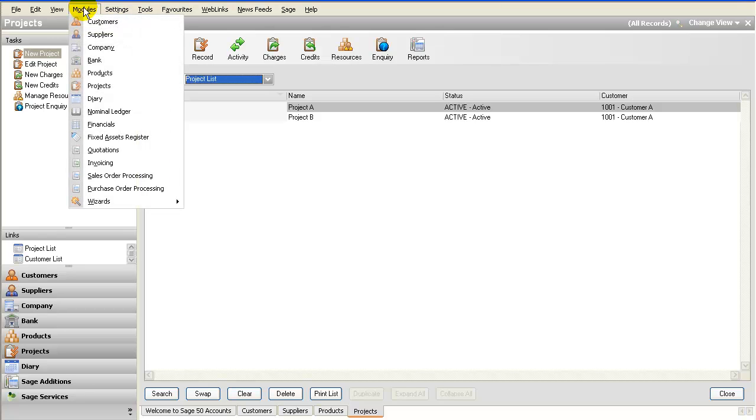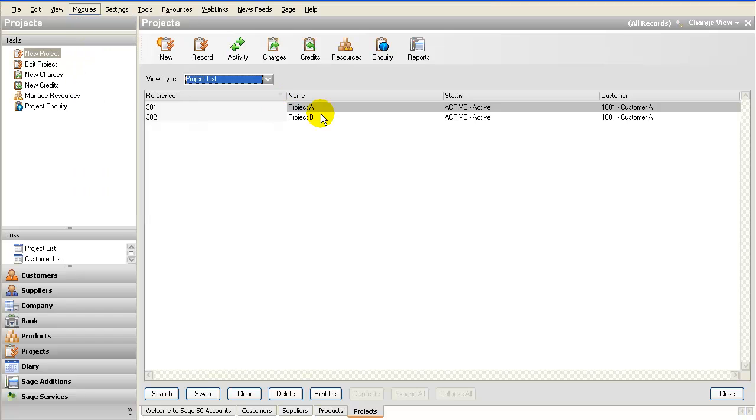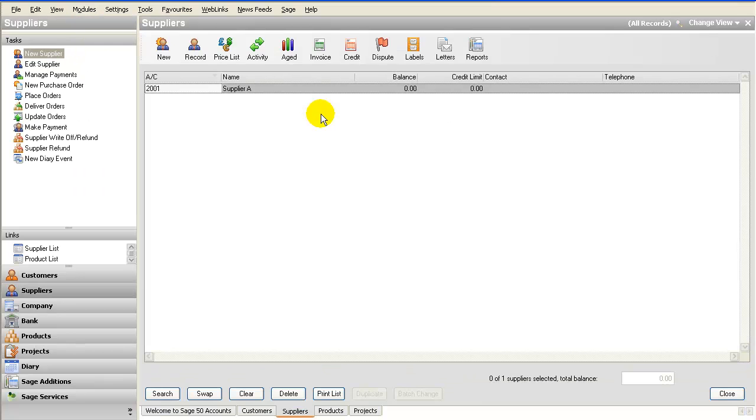First of all, we will apply some accounting cycles. Here we are going to start from the supplier module. Of course, we have to do some invoices.